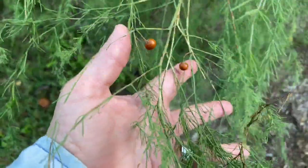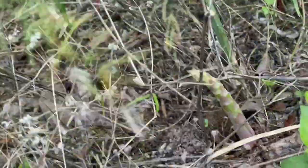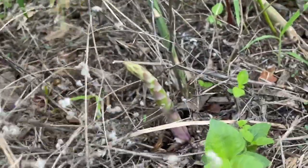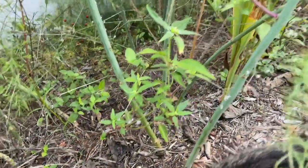Let this fern turn brown. I won't be cutting these ferns back because I want to save these seeds. So I'll be harvesting that one right there after it gets a little bit taller, probably 6 or 8 inches. There's another one right there. I can't see in here because it's kind of a jungle.